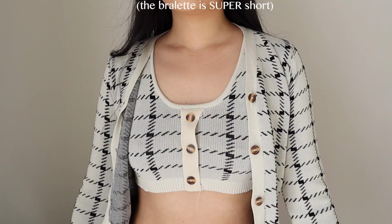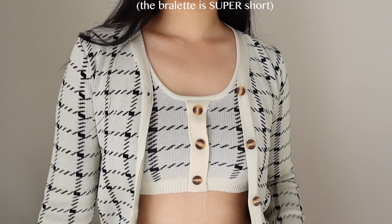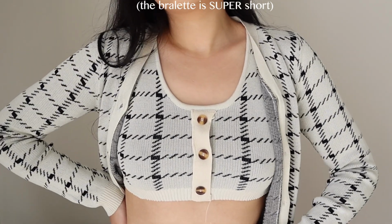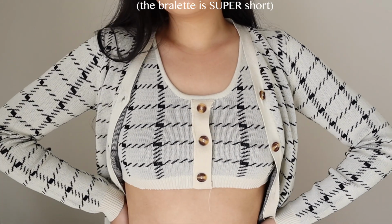But before we get into my favorites, YESSTYLE actually sent me a box of their best sellers. There's clothing and there's a bit of makeup in here as well, so I'm just going to quickly show you some of their best sellers. So we'll start off with the clothing items first. They sent over this little set here. It's like a crop top bralette and then a cardigan, and if you guys are a Blink, then you might have seen this on Jenny. I feel like it's one of her iconic airport outfits. This is sort of like a dupe version of that. I will try it on for you guys in the cutaways. I actually haven't tried it on yet, but I really love the print of it, and the material feels pretty good. It's not the thickest thing ever, but it's definitely not thin or see-through.